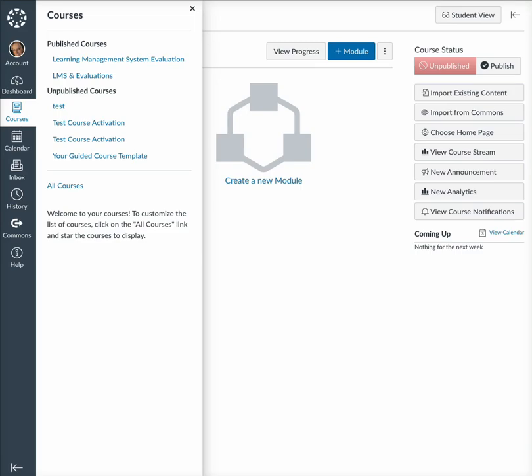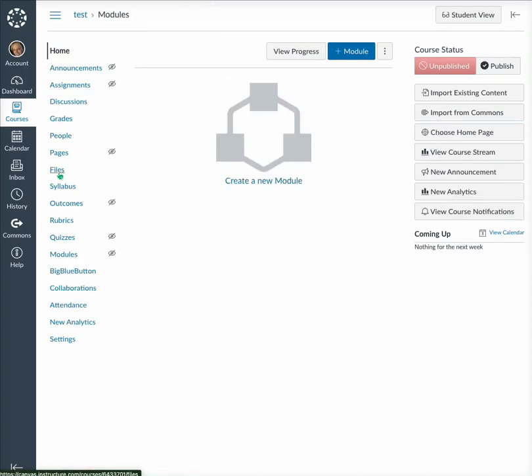We are wrapping up some week two videos, and right now we are looking at how to upload files in Canvas. This is a really simple process. All you have to do is start in this global nav bar on the left here and select courses. Now there are several ways that you can do this. I'm just showing you one of the ways. You will select what course you want to add files to and come down and select files.